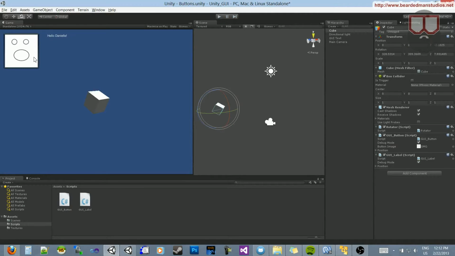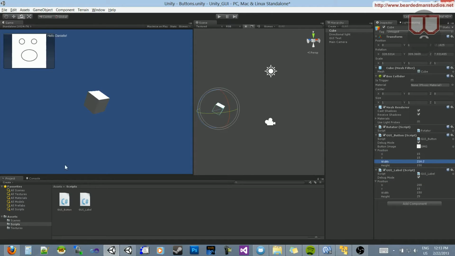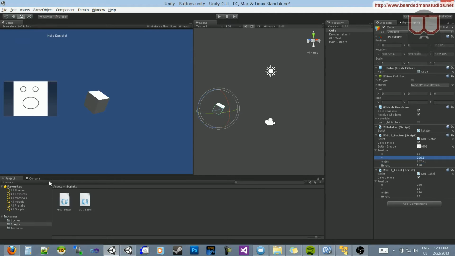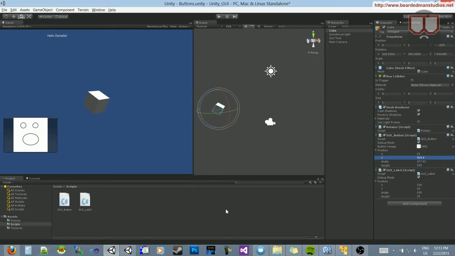What I can do, since I'm in debug mode and I can see these things, is change the position and width in real time and see how things act, how they move. I can place them myself. I can move it down on the Y, say I want it a little bit further, like somewhere right there, and the height needs to be shorter and the width a little bit shorter.